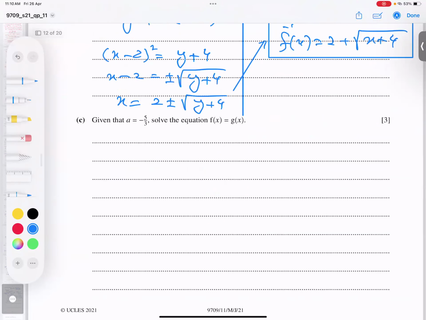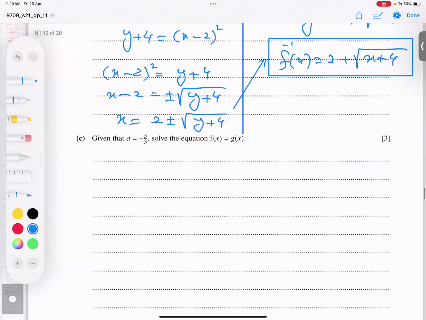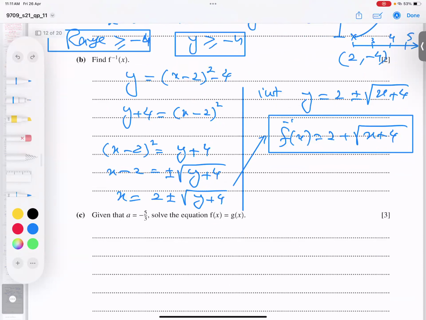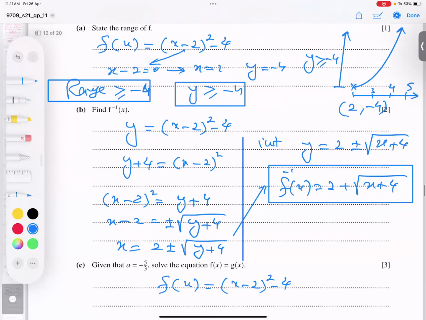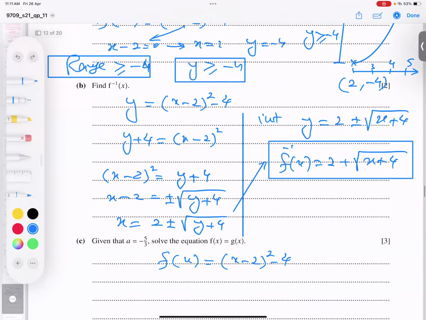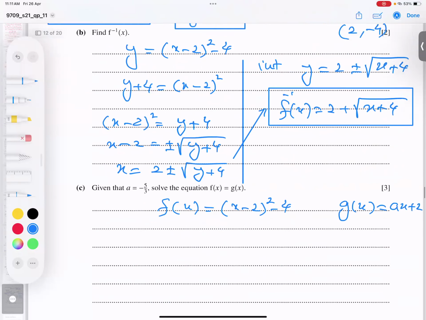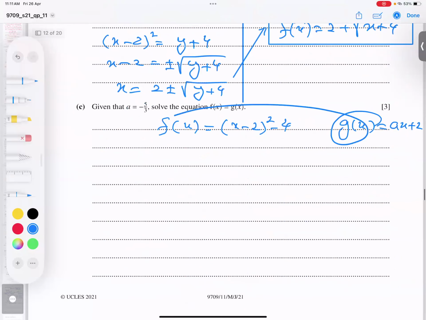Next question. What is the next part we have here, students? A value is given by him, and f and g are equal to each other. Okay, so let me paste f first of all. This is f. And what is g? g is ax plus 2. Let me check. Yeah. So, you know, this and this are equal to each other. Why can't I erase this and copy it here? So ax plus 2. I believe you got my point. And now he said a value -5/2, so -5/3, sorry.